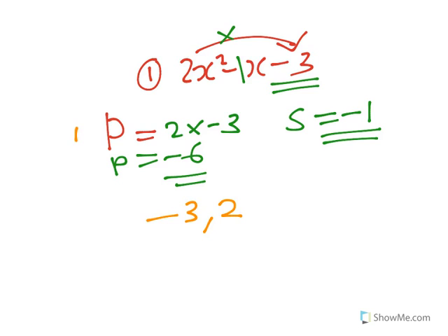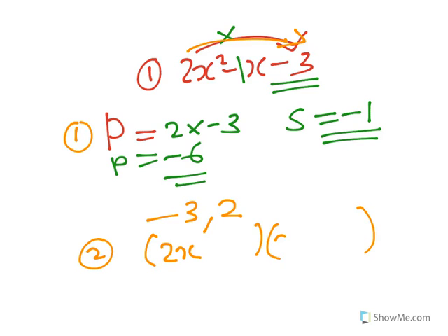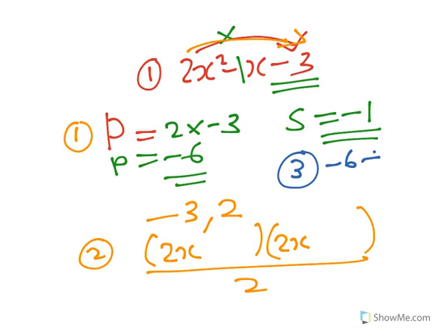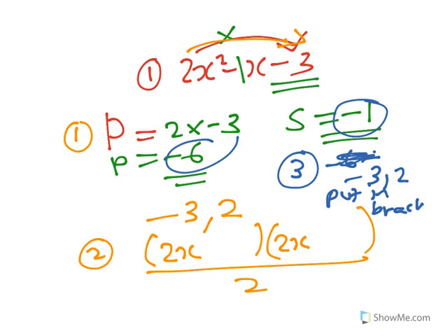And then the next step, so that's the first step. The second step is, because you multiplied by that 3, you put in an extra factor of 2. So you write 2x and 2x and then you divide by 2. Then your third step is the two numbers that multiply to give -6 but add to give -1, that was -3 and 2. You put them in the bracket, so you go -3 plus 2.